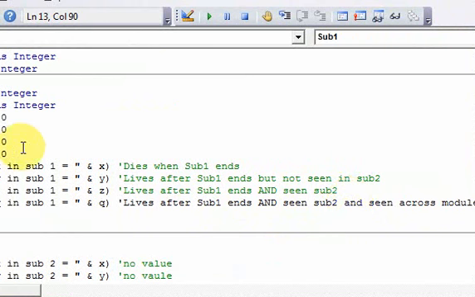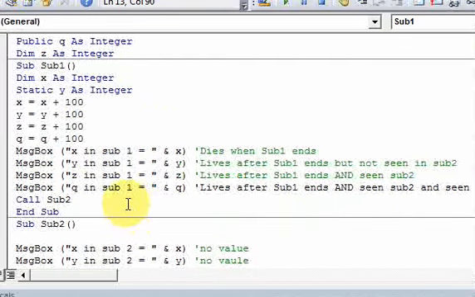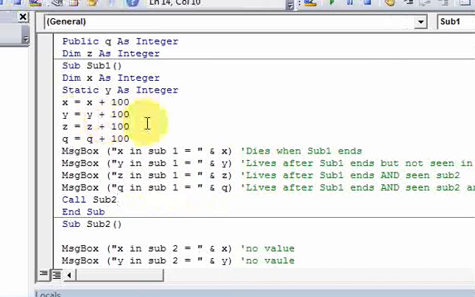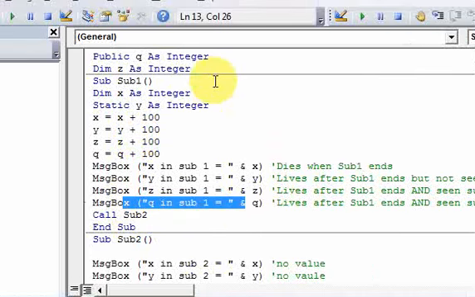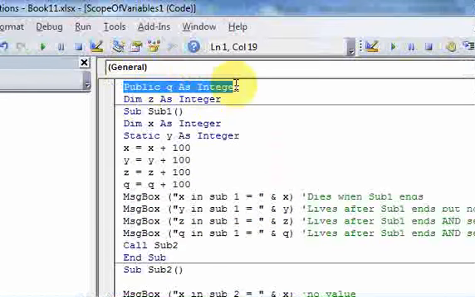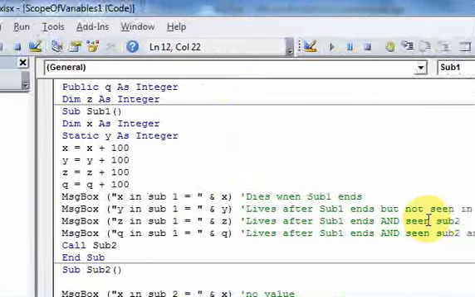So this is like the variable that can be seen anywhere. It can be seen across subroutines, and it can be seen across modules, and that's because it's declared as public at the top.